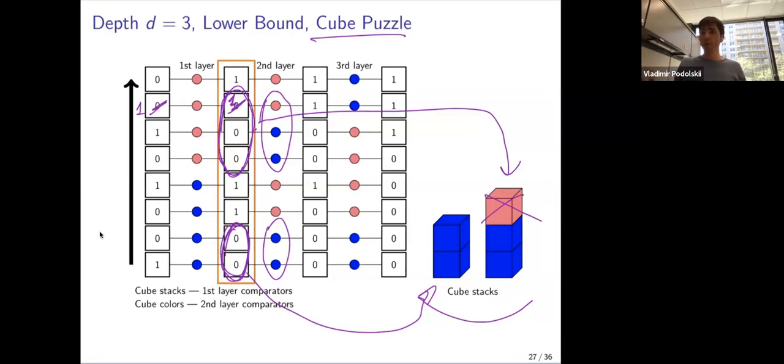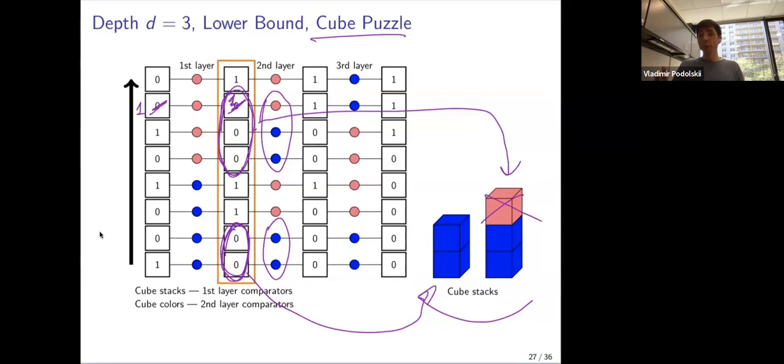Okay, I have access to cubes on the top, right? So I have access to them. So what do I want to do? I want to have access on cubes of the top, to cubes of different colors. So I can play this game, right? I have this stack, and in each move I can take one of the cubes from the top.